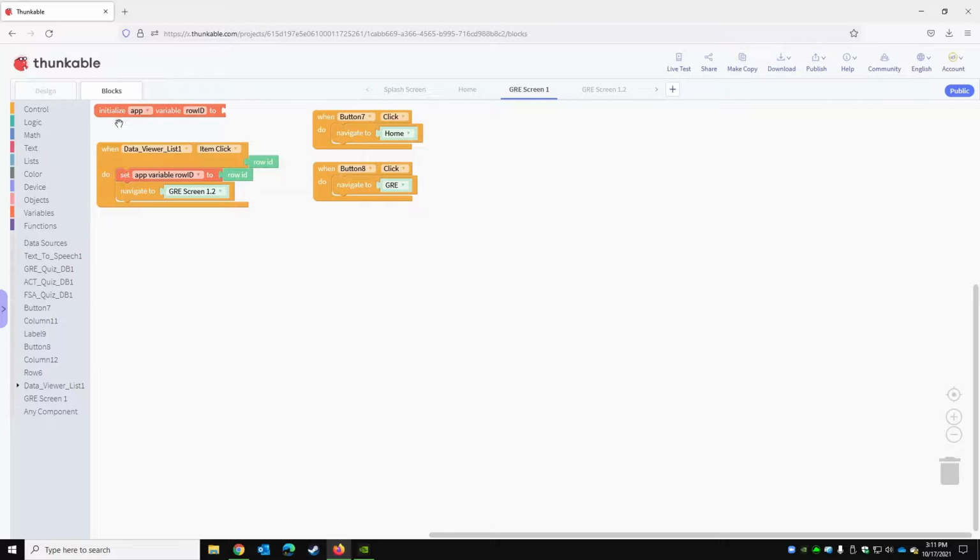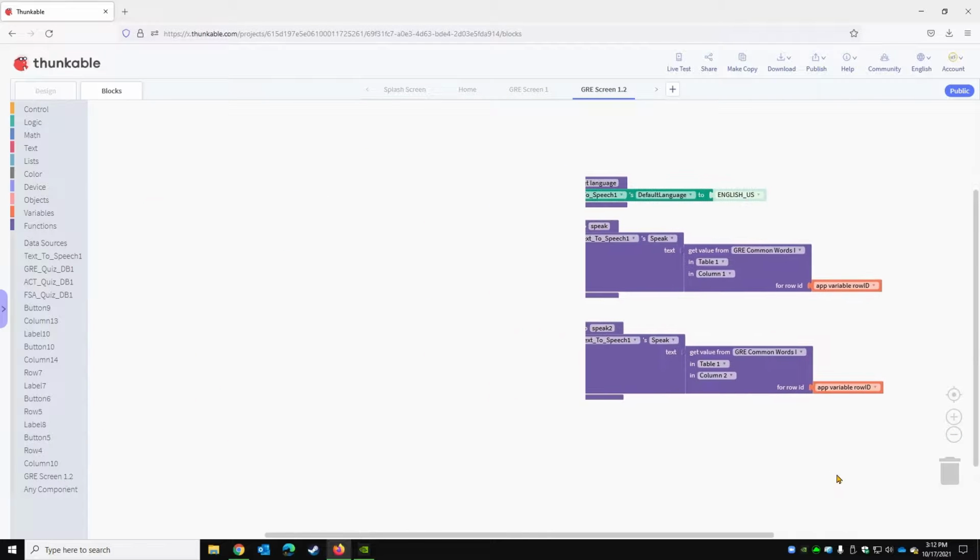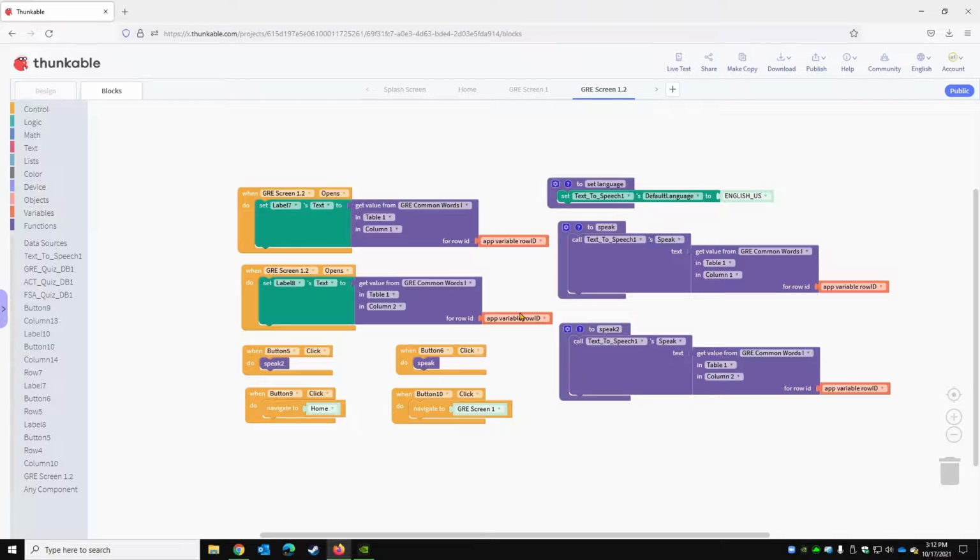So I made a variable here, row ID, which is storing whatever the user is gonna select, and it will take it to the other screen. And if I expand that, here it will show the word meaning, and we have the speak function all implemented here, and by that row ID the app knows the selection of the user. In the other sections, ACT and FSA, it follows the same pattern, so I'm not gonna go through that.